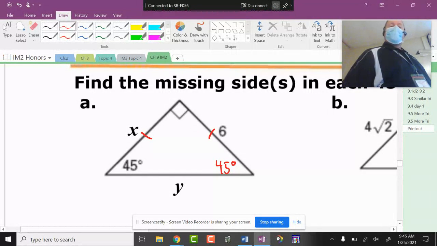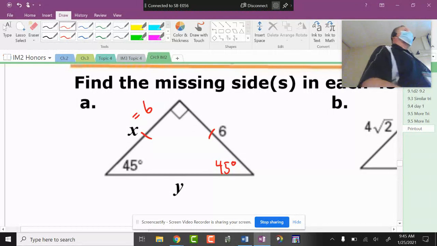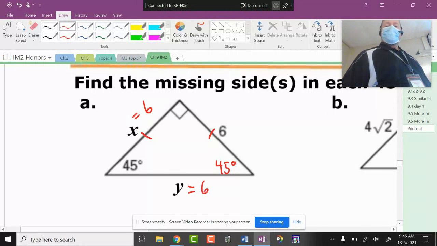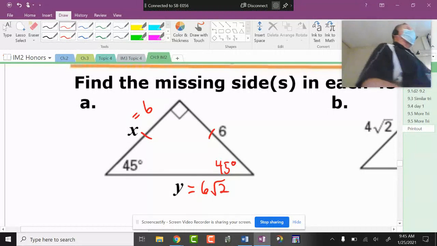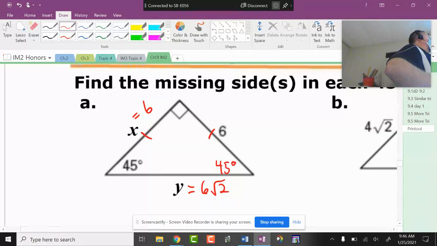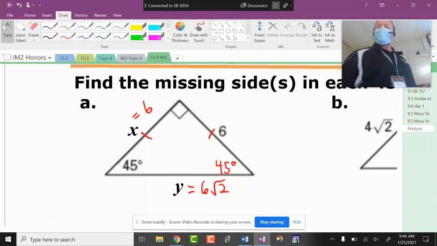You wouldn't even need to know that relationship. We should know that that's 6, right? What does that make Y based off of what you just learned there without doing the Pythagorean theorem? That's the point of this. Now, if we know these relationships, we can find these side measures faster than doing the Pythagorean theorem. And that would be true. David got an easy question.